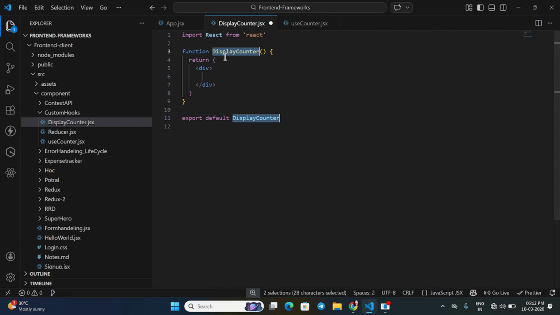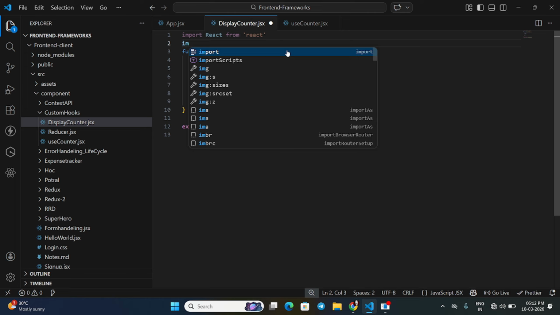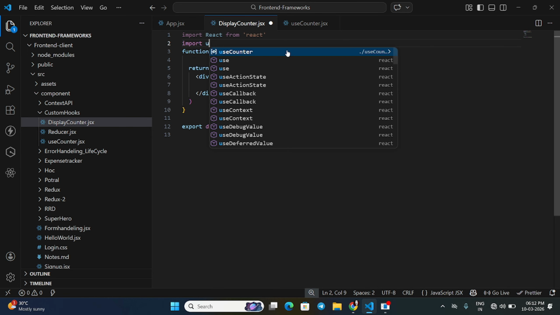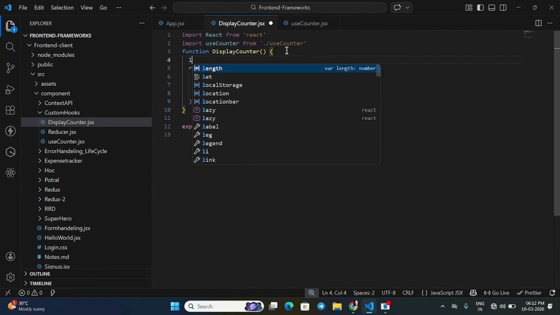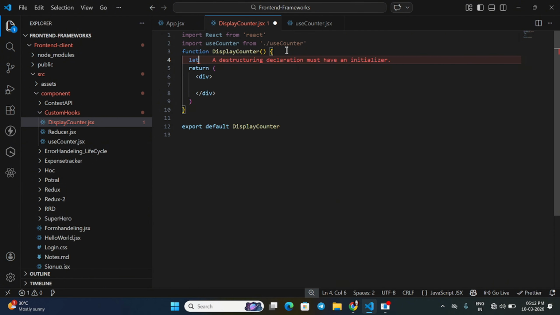So here also I will write RFC. After writing this one, inside this we need to call that particular folder. Import useCounter. Okay, imported. Then let us destructure this one.